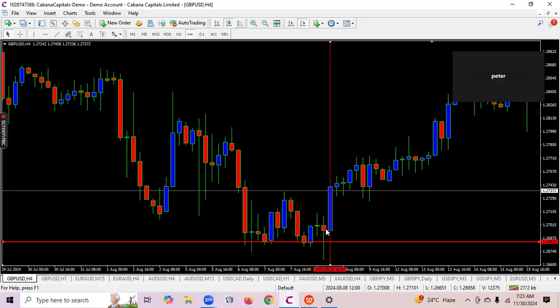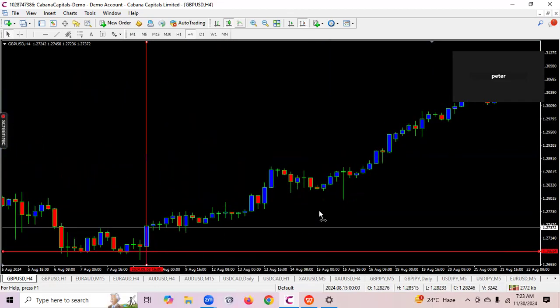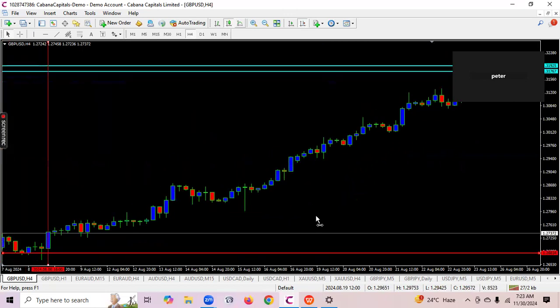After the close of this candle, I would have gone down to the 1 hour time frame or 15 minutes time frame. And if I go on those time frames and I'm able to identify a bullish reversal pattern, okay, let me just show you. Let me use this as an example. Let's go to 1 hour. So after the formation of this candle here, let's see what we had on 1 hour.